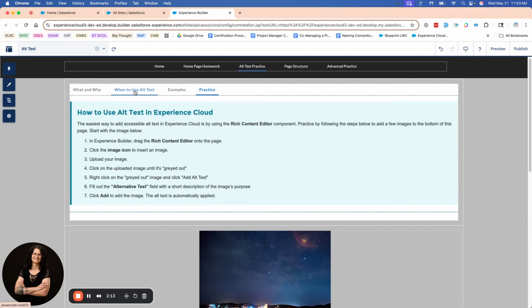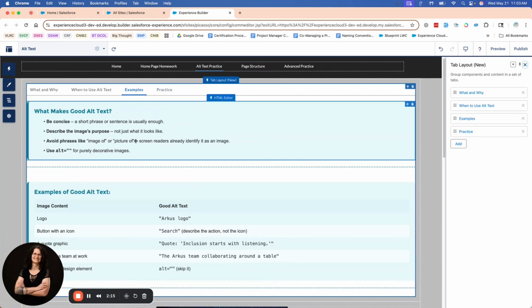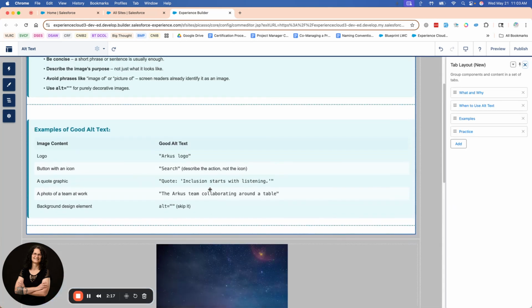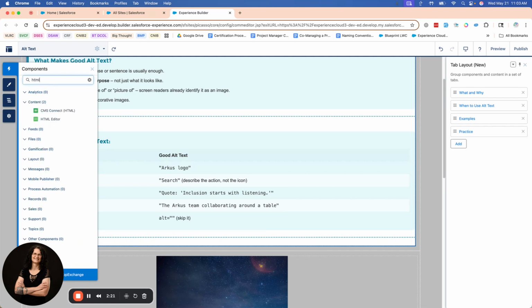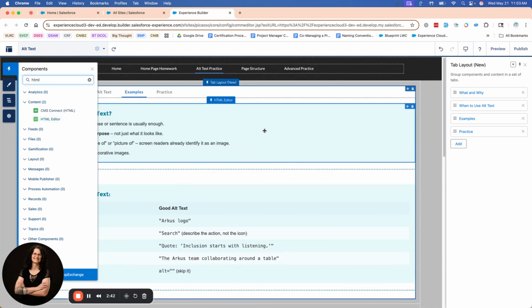If you were to use an HTML component, the top left, if you had an HTML component on your page right here, this is written in code. You just have to make sure that if you are doing it and you know how to use HTML, you put an alt tag for the image. And if you have a developer doing it, you let them know that you want to use an alt tag and how, and give them the alt text that you would use for that.